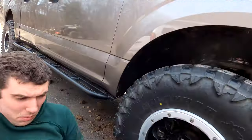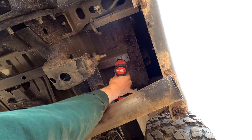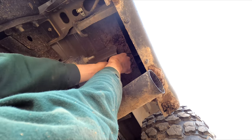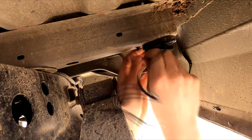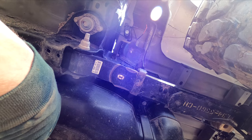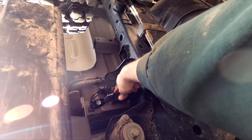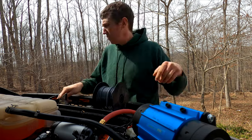All right, gotta keep going. Got it. Just cut the zip tie, don't cut the wire, but actually cut the zip tie. Okay, now I just have to figure out how to route all of this wiring.